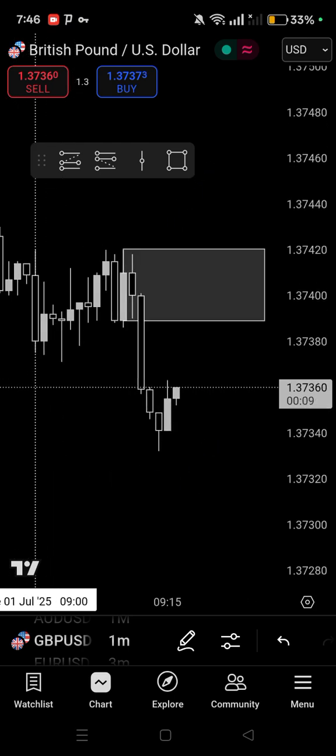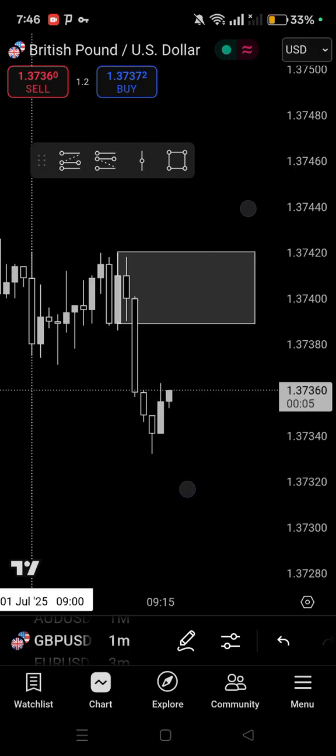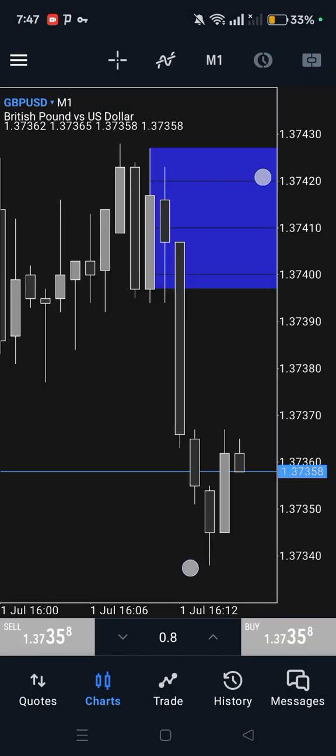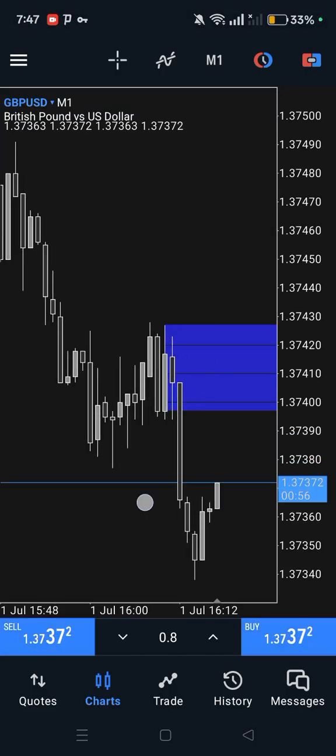Do you guys like this more, or what do you like more? I feel like this looks a lot cleaner and calmer than this, but this is pretty clean as well. I like these colors. But I feel like MetaTrader just helps with executing way better, and TradingView is just for validating setups and journaling, I guess.